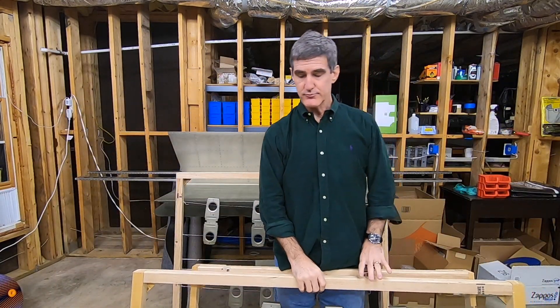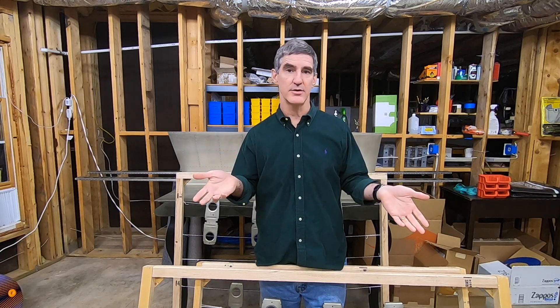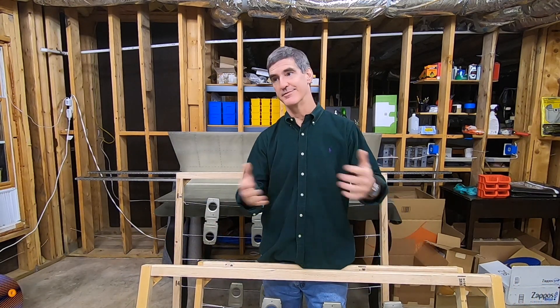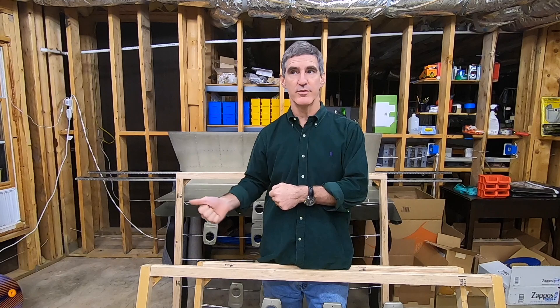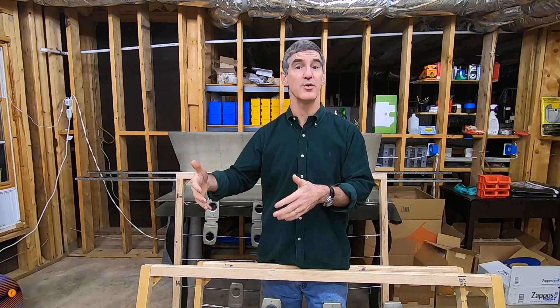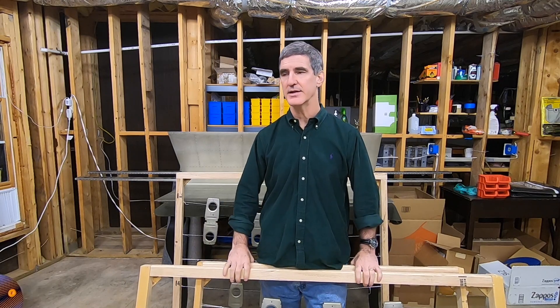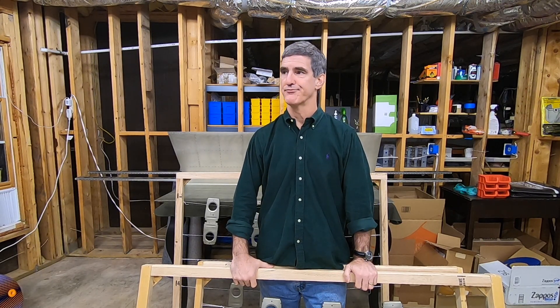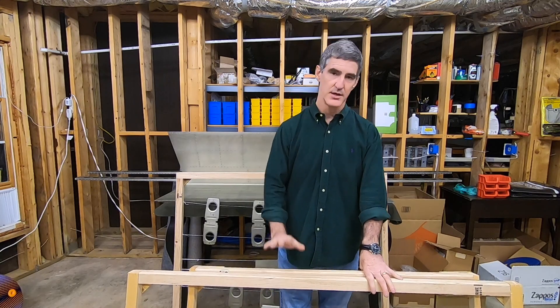Anyway, these frames worked out great — super convenient. Even though I've got a good bit of room in my makeshift paint booth, it was nice to be able to pick up a whole group of parts, move them around, spray one side, flip the whole thing around, spray the other side, rotate it to get all the different angles. I moved everything over close to the window where I had good light, would do one near the window, move it out of the way, grab another one. I was leaning them up against some sawhorses in there. I actually thought about doing some of the priming outside, but it was too cold — though it occurred to me it would be really convenient to prime outdoors with these frames when the weather was right.